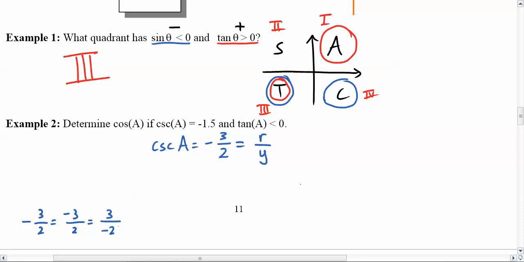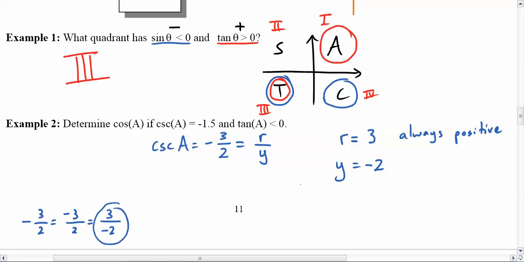So we basically have to figure out what is r and what is y. Okay, so in this sense, r is the number 3 and y is the number 2. And we just have to figure out which one has to be negative. Why is it y? R is always positive. R can never be negative. So that means that the y must be negative. That means we're thinking about that fraction like this one.